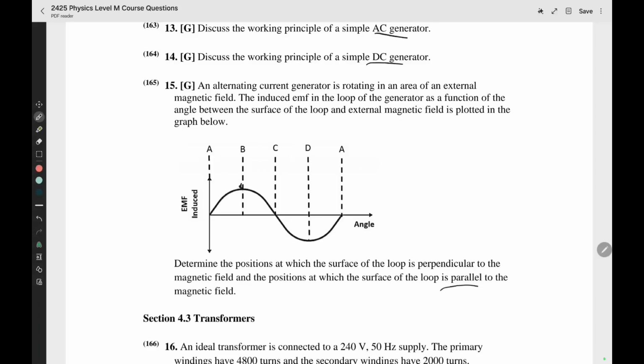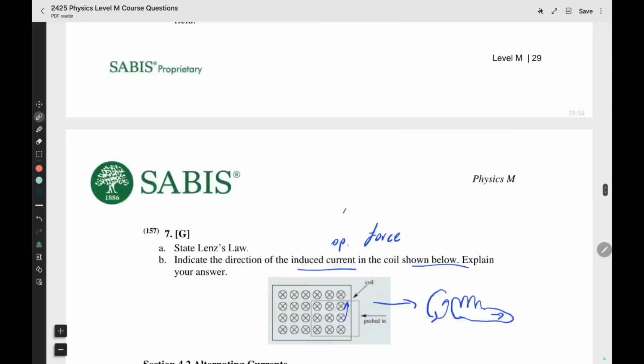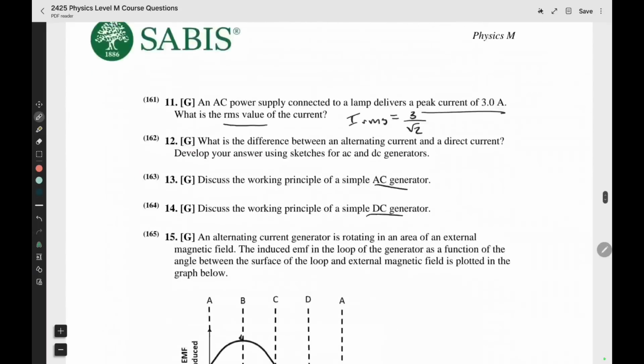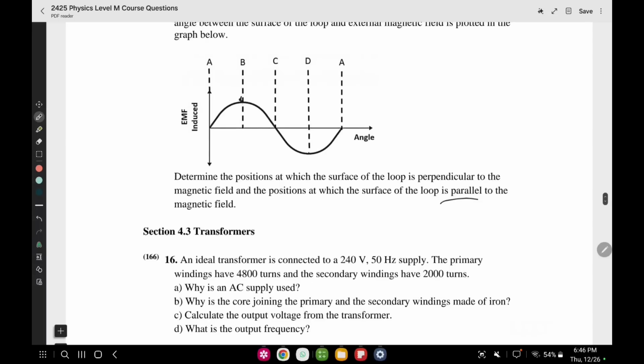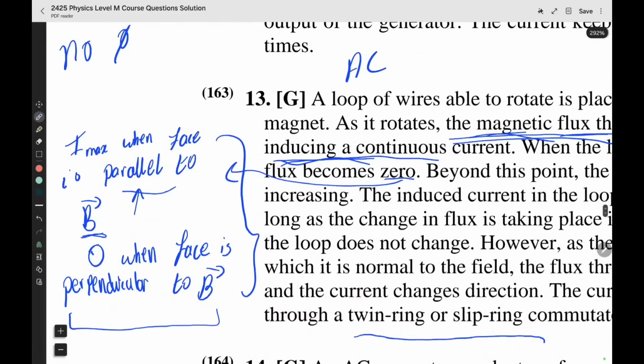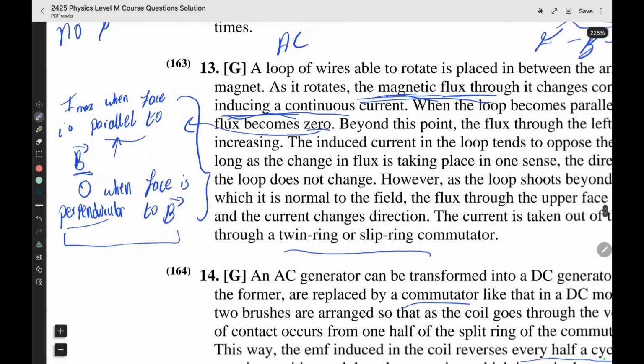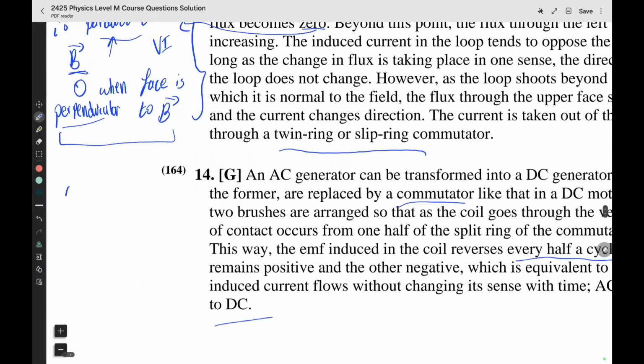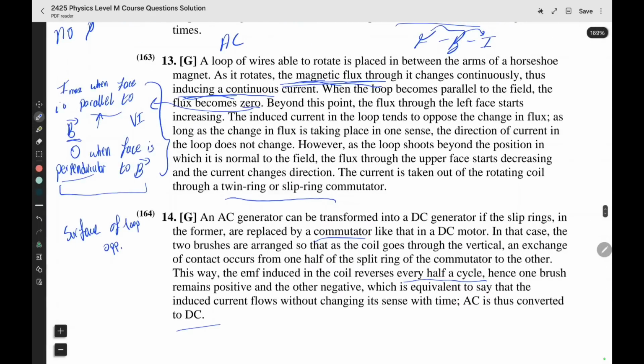In the exam they just tell you it's the angle between the coil, not the surface. So that's why in the exam we're used to remembering, as I wrote in the solutions, it's maximum when it's parallel, it's zero when it's perpendicular. This is what you need to know. If they said surface of the loop, it's the opposite. Just switch them. But they never ask it.